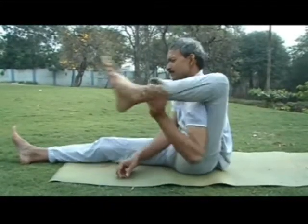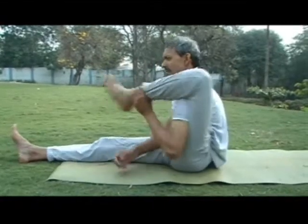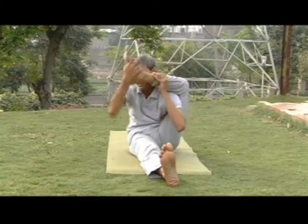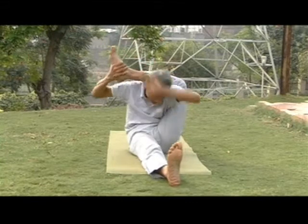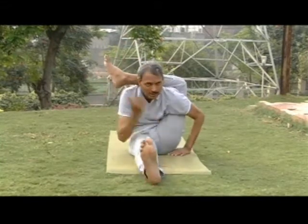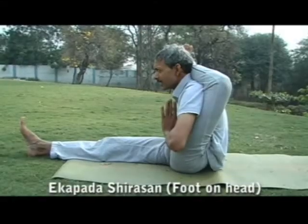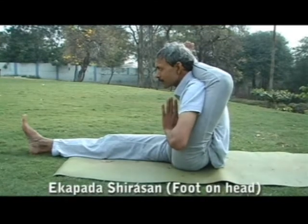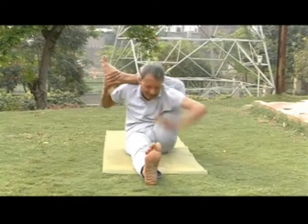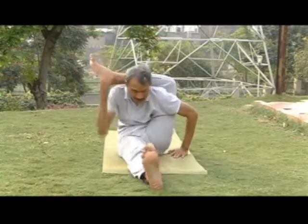Move it sideways. Take it over to the right shoulder and slowly up and down and over the neck. Keep it over the neck. Inhale and do the Namaste. This is a perfect posture in this way, when it looks depends on the angle of the camera.